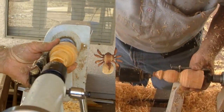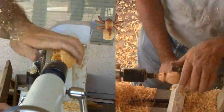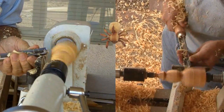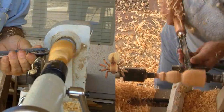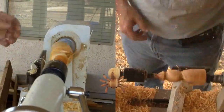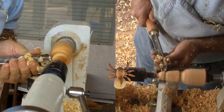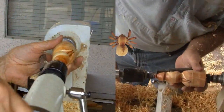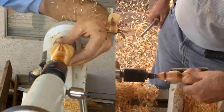With the body somewhat roughed out, I'll shift the drive center just under a half inch. I'm eyeballing it, hoping it will be enough to give the spider a somewhat flat stomach. Then a little more gouge work. I do not want a smooth shape, only a shape that flows well. To me, spiders are a nasty hairy thing, not smooth pretty creatures. With the stomach flattened, there's just a little more touch up to the body. Then carve away the nubs for the drive and live centers.